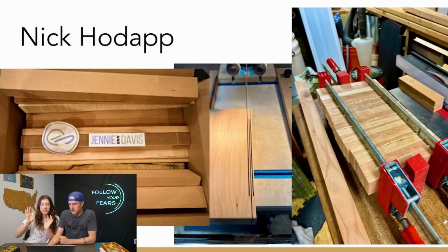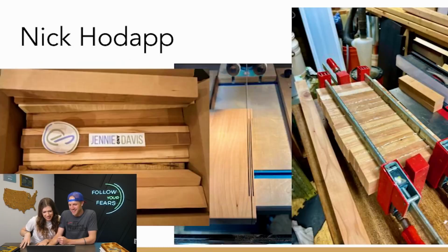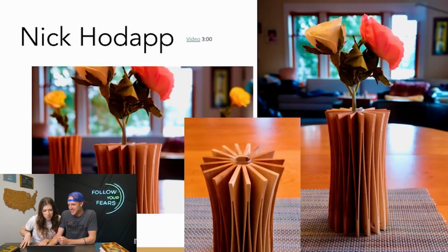Can you tell? So I'm thinking like maybe bending, maybe movement. I don't know. No. Right? What? That's made of wood. That's made of one piece. Go back. Yeah. Okay, go forward. Started with that, ended with that. That's really cool. He only glued it in one place. The whole thing is just bent and wrapped around that little plastic test tube or whatever. What? And that's what you use as a vase. Nick, that is really cool.